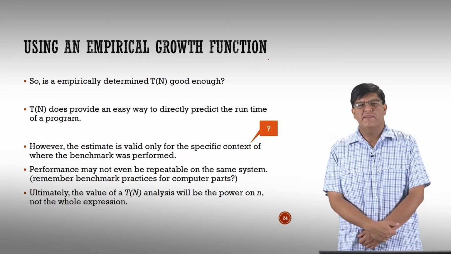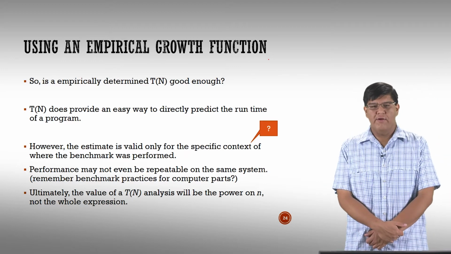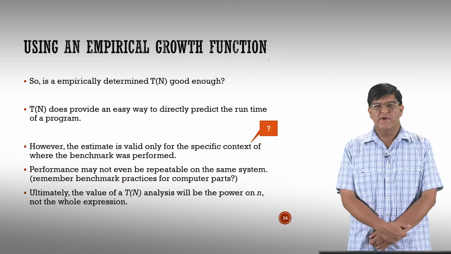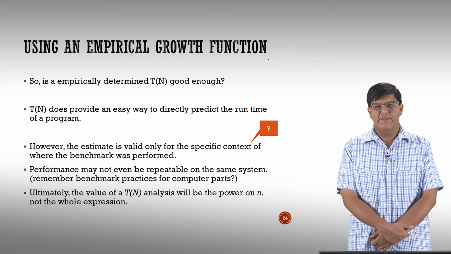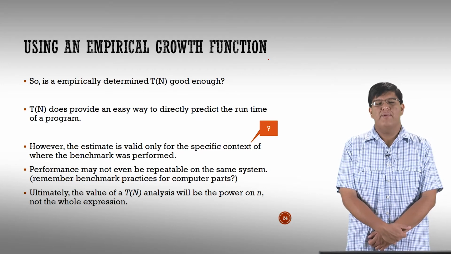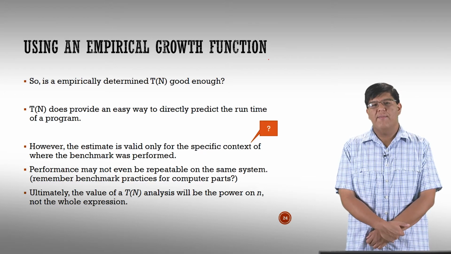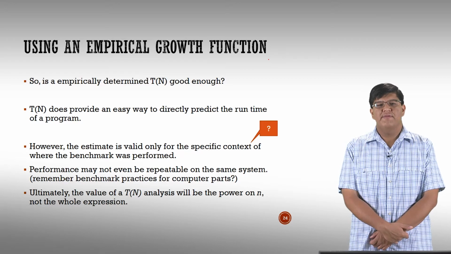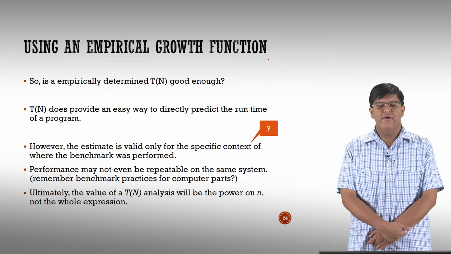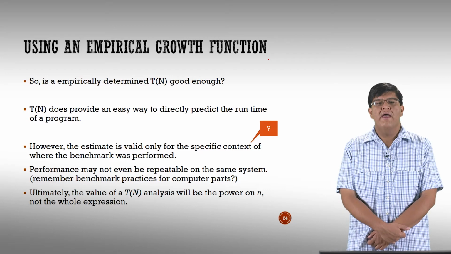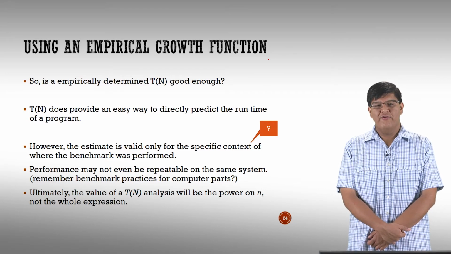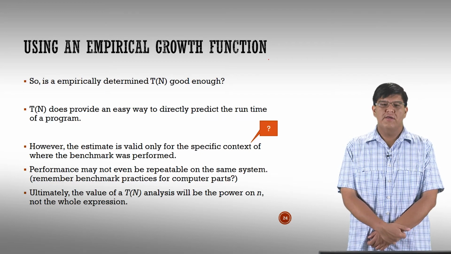The issue, of course, is that the t-event function we modeled is very, very specific. Our initial benchmarking took place on some specific computer. It had some version of the compiler installed, some version of the operating system installed. There were specific programs running in the background. There may be specific test sets I used. That is all a very specific context. And so if we create a model for it, there's an implication that the model is only valid for that particular context. Now the hope and the dream is that the model we created does generalize to other systems. But a lot of times it won't.